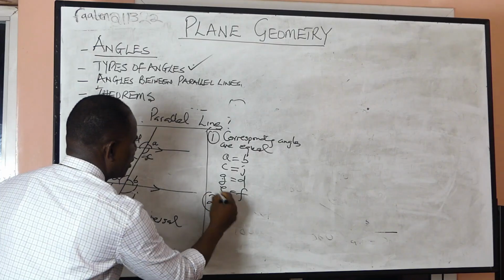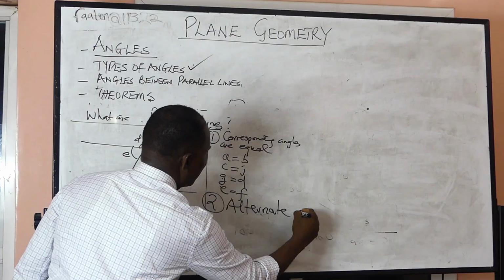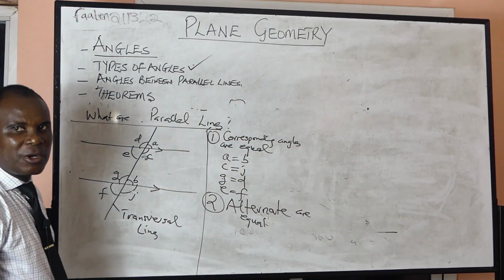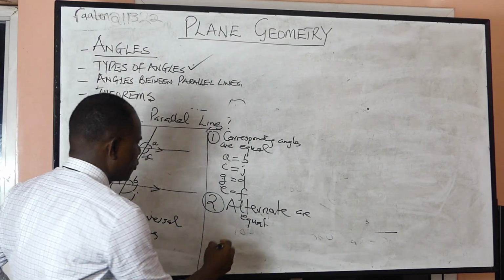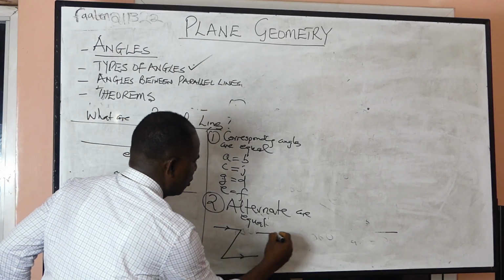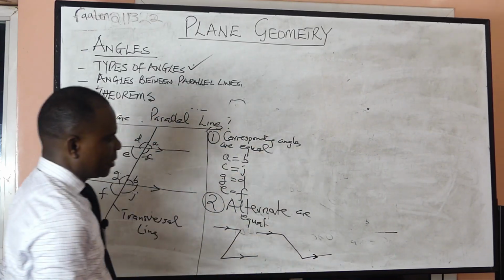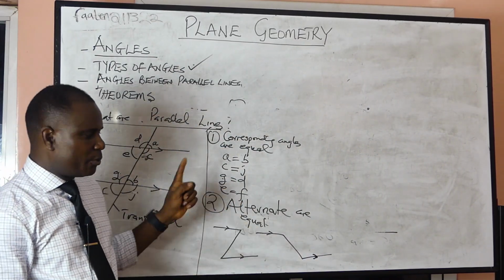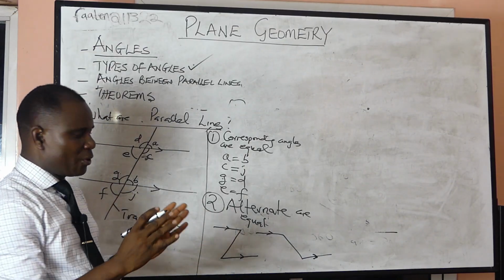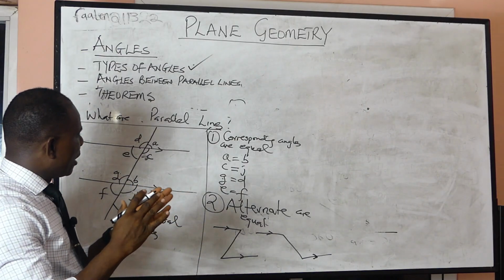Number two theorem is alternate angles are equal. So alternate angles, you also call them Z angles. How do I know they are alternate? If you see the lines interact like this or in this form, look at it. And to establish this concept, you must always ensure that there are arrows on these lines to tell you they are parallel lines. These concepts are actually applied on angles formed between parallel lines.